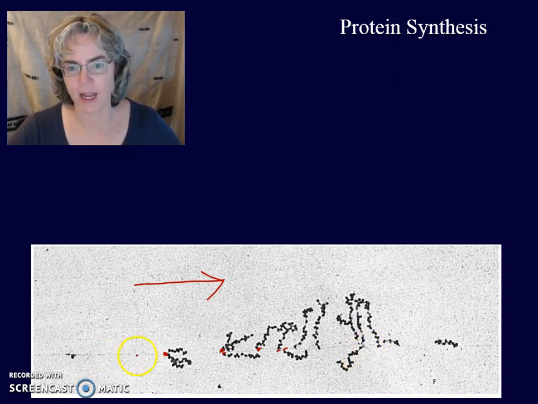Yes, because as it's going along, our RNA chain is getting longer. And so these chains right here are much longer. So it started back here, probably the promoter was back here, and going along, going along, and this one kept going, and when this one was going, another RNA polymerase hooked on and started transcribing, and then another, and then another. So these RNA polymerases out here have been going the longest and have the longest chains.